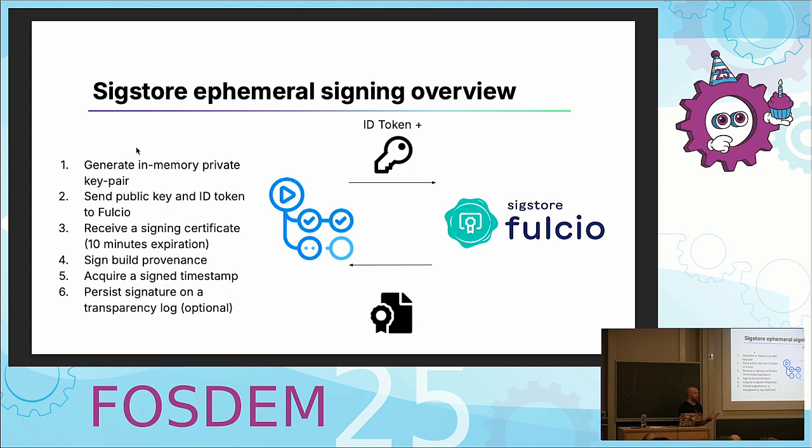And because the certificate is only valid for 10 minutes, you need to think about something to simplify the verification, because you can't rely on the typical certificate verification where the certificate has to be valid during the time you're verifying. So what we're doing here is that we either reach out to a timestamping authority, or in the Sigstore public good instance, we are using a public append-only transparency log that also gives us a timestamp. So we can get a counter signature and then store that together with the original signature. And then when you're trying to verify this, you can verify the timestamp of the signature when it was made, and that way you can see, okay, this signature was made during the time the certificate was valid.